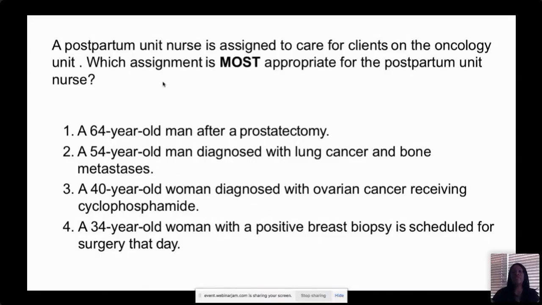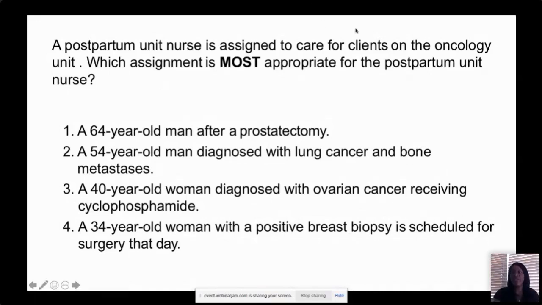They may not be trained in the specialty area. So you want to give them the most stable, predictable type of clients. But pay attention again to what type of nurse. For example, if the nurse is an ER nurse, they ought to be able to handle the most critical clients, right? So that's why the first rule with floating nurses is what type of nurse are they?